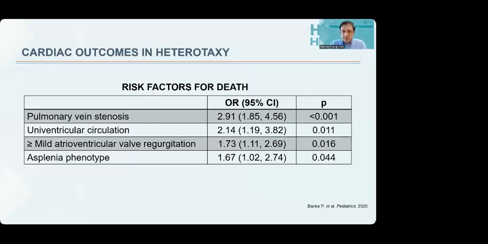And if you recall, these risk factors are also more common in right atrial isomerism, TAPVC, single ventricle physiology, and common atrioventricular canal defects, which are at increased risk of valvular regurgitation. And these same risk factors have come out time and again in other patient cohorts.